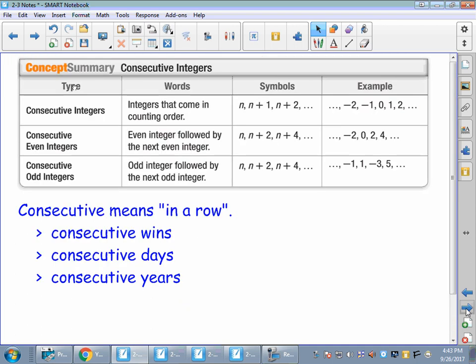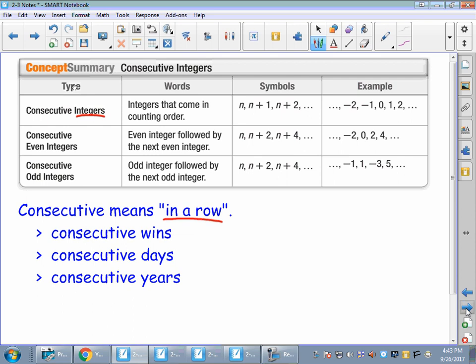All right, now we've got to talk about these lovely consecutive integers. So here's a graphic. I know I have it all in there. I'm just going to go quickly through it. And when you have consecutive integers, we just learned what integers means in chapter 1. They're the nice positive and negative whole numbers, so no fractions, no decimals, integers. Consecutive means in a row, right?